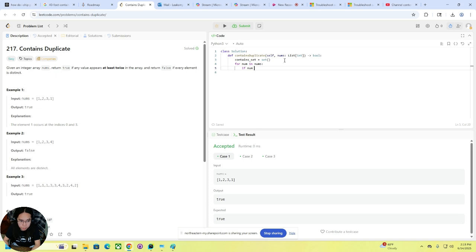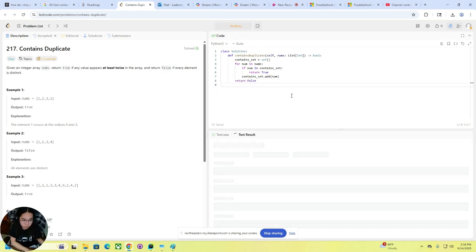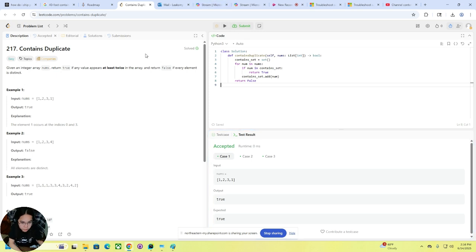If num in contain set, we return true; otherwise we add num to the contain set, so contain set dot add num. And if by the end of the for loop there's no return, by default we return false, because there is no element that is duplicated at least twice like we showed here.